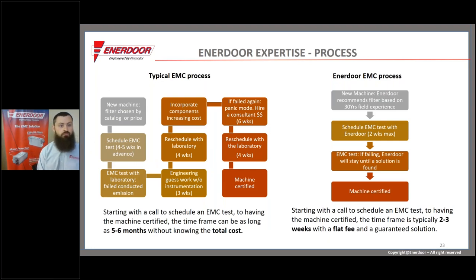Before I hand over to Chuck Seabolt, I want to detail the typical CE EMC process with and without Enerdor's help. A manufacturer who has never done CE testing before starts researching and finds that the local testing lab needs four to five weeks to get them in. They schedule it and start researching, but get confused because there are many standards and it's hard to know what applies and what takes precedent. By the end of those four to five weeks, they may or may not have learned anything useful.